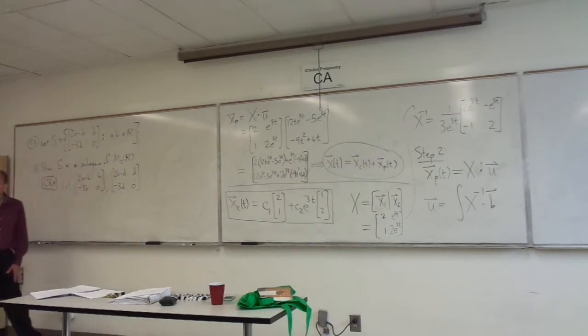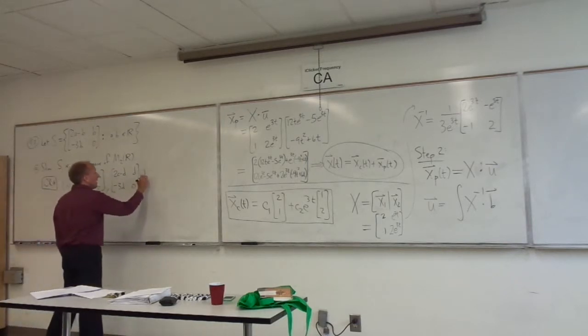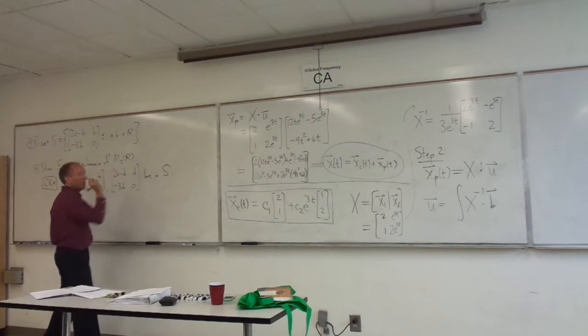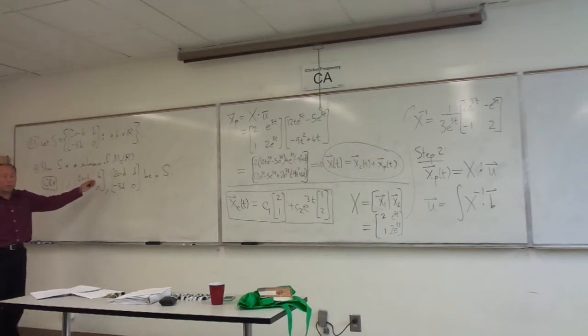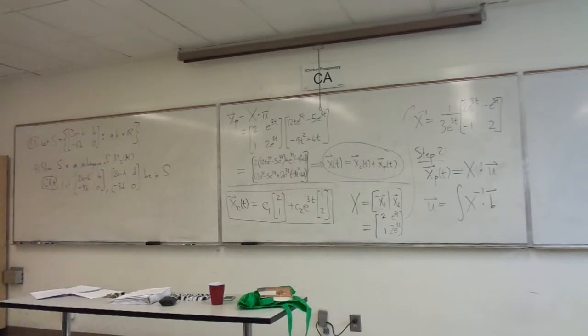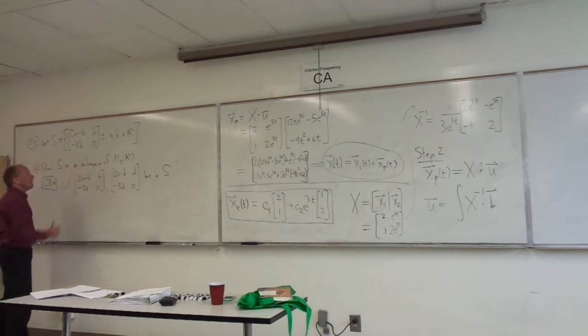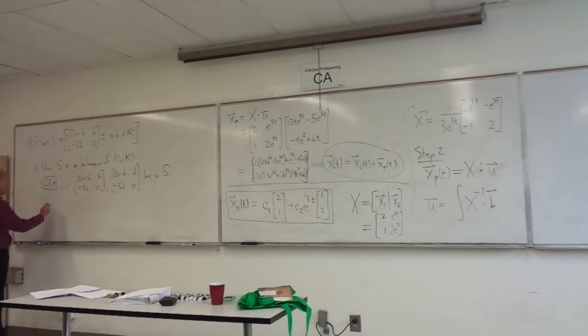So you start off this way, and just say that, let that be in S. So you have to write that sentence down. If you just start putting down matrices and there's no words to go with it, you're not going to get full points because this is partly an explanation that you're doing right now. Anything that's kind of like a proof really should have an explanation with it. So write that sentence down to get things started, and then what you need to do is add them together.